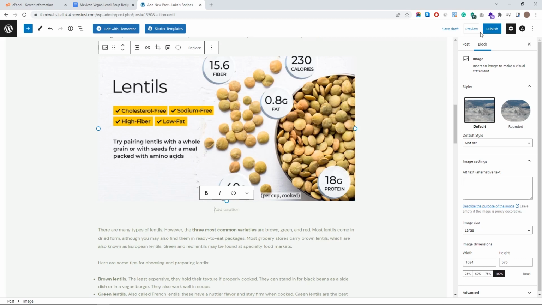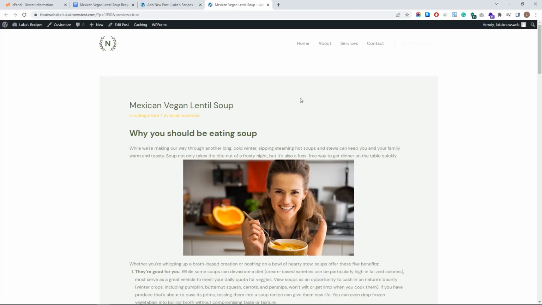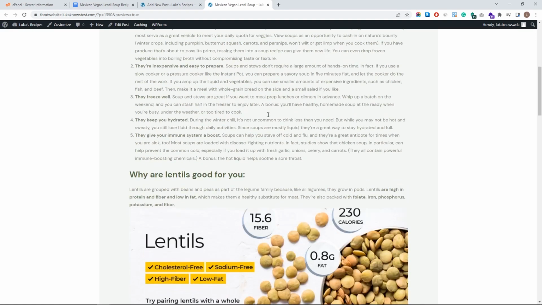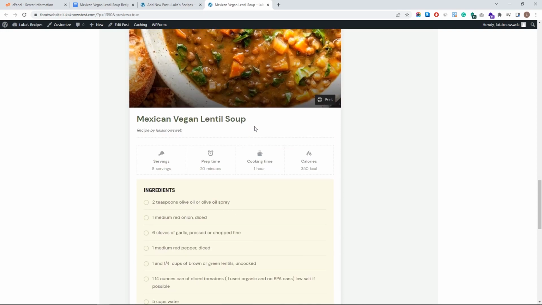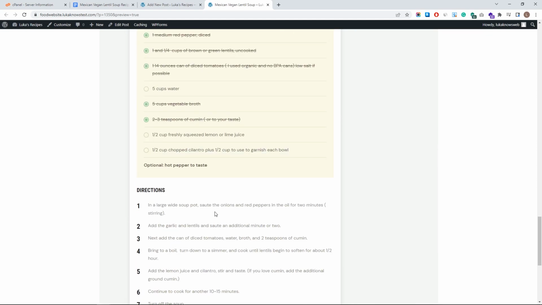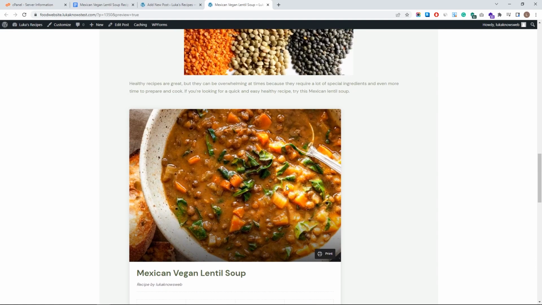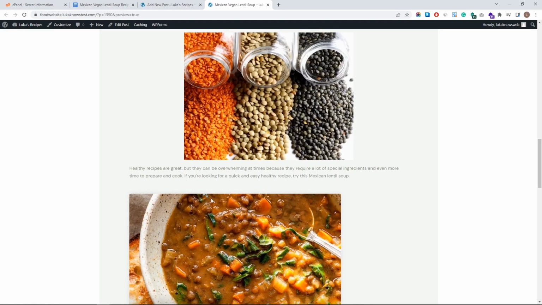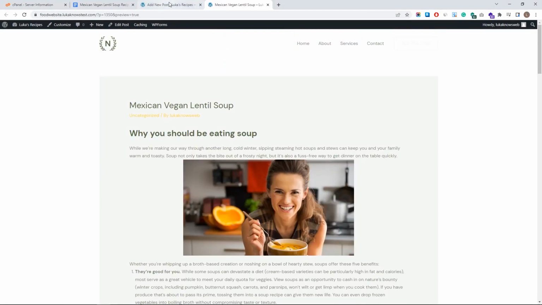And now you can preview what you have just created. Now you can see this is what your first blog post looks like. It looks kind of weird, but we are getting there. The good part about this is, as you can see, people can simply select the stuff they have and see it more unified. You can see the amount of servings, prep time, and you don't need to waste a lot of time doing stuff like this. So this is really a big plus.